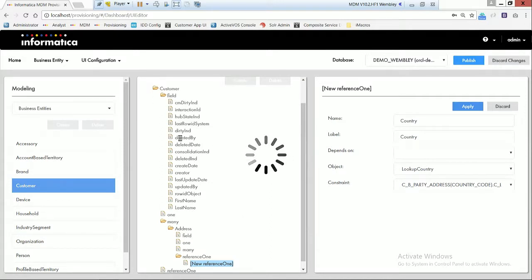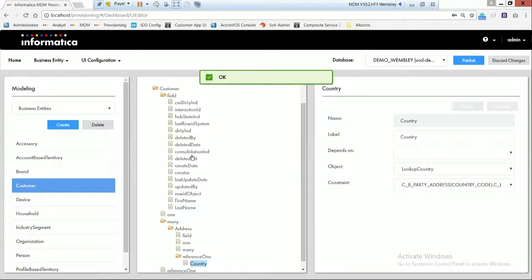So as you can see, I've very easily added a lot of attributes to this business entity, and I can continue to do so through this interface. Now I'm going to switch over to the transformations and show how those are defined.